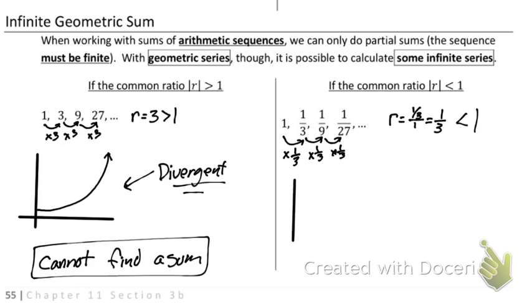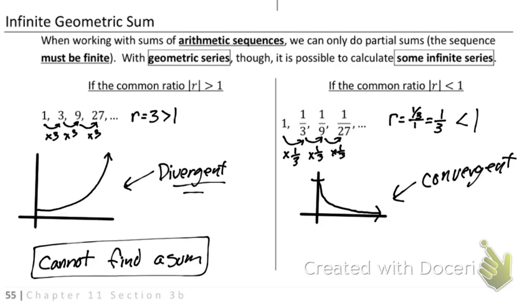A graph of this, and let's make that a little smaller because I want to put something underneath. The graph of this will start high. Well, start at 1. So we'll say that's 1 or whatever. But it's going to start high, and it's going to get lower and lower and lower. But it will never pass 0. It's just going to keep getting closer and closer to 0. This is known as convergent. It's converging on a number. Since it's convergent and not divergent, we can actually find the sum.